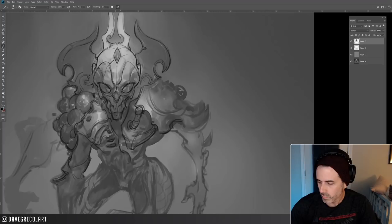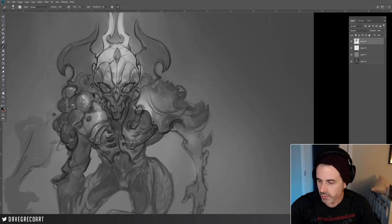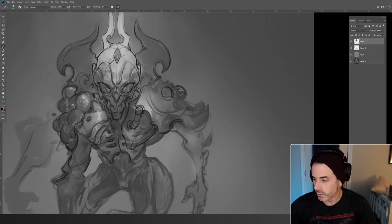So really just do another stage of definition. Even at this stage, I really don't mind being messy at all. I assume a lot of these lines are going to be covered up. What we can do too is make these little bubble things, like a glowing light, which we can use to light the character also, which would be kind of neat.